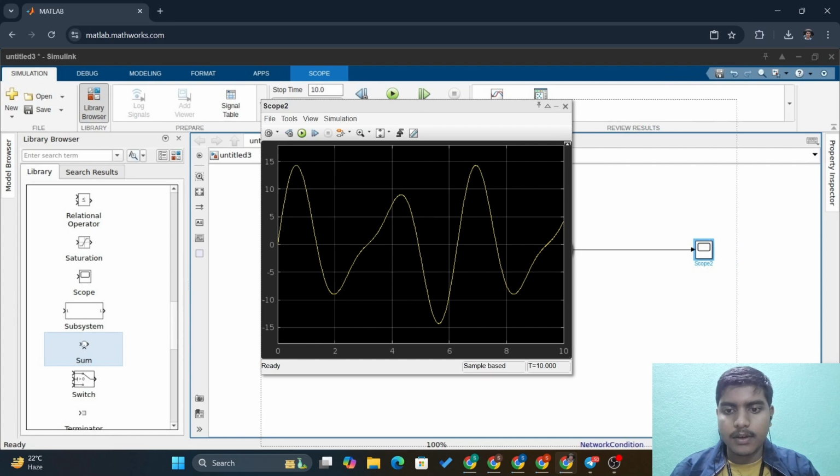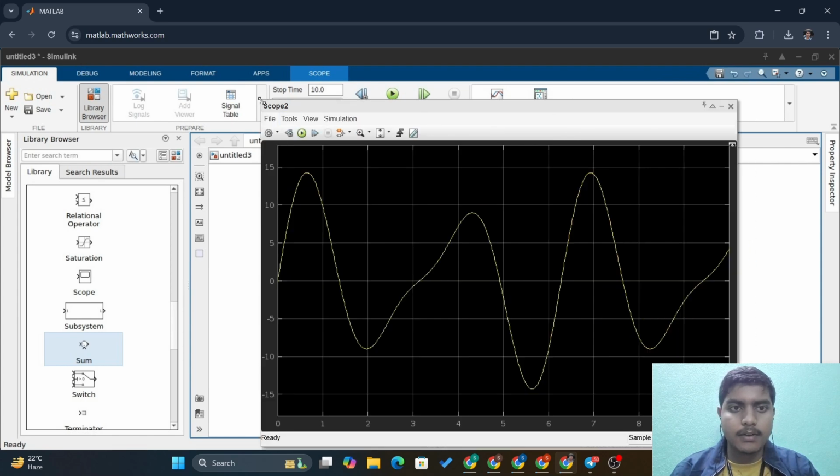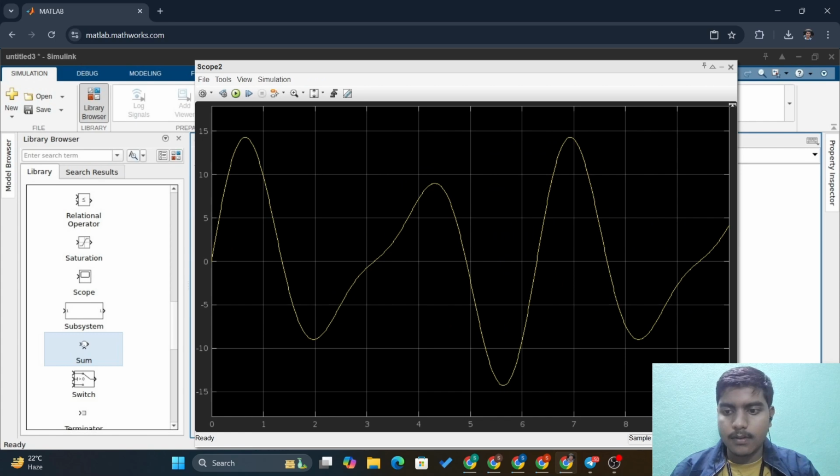So if I expand it, scale y-axis limits, cursor measurement, no, not so.